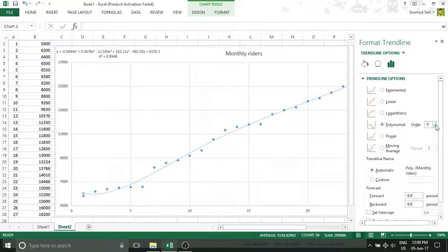So let's stick with 4. As I told, simpler the model, the better. It decreases the computation time a lot. In this case, the data set is very small, but if you have a big data set, then you need a good computation time. So order 4 seems to be a better solution here.